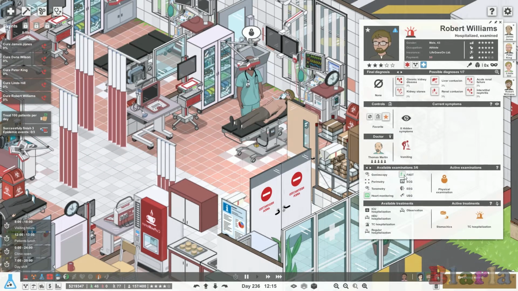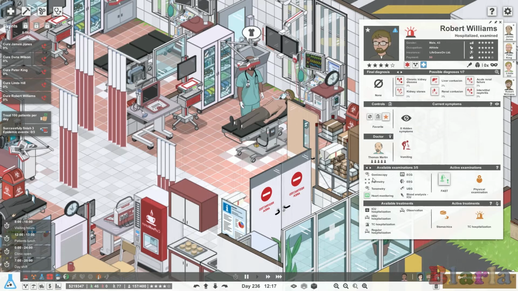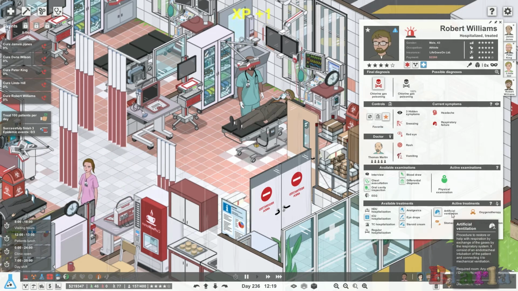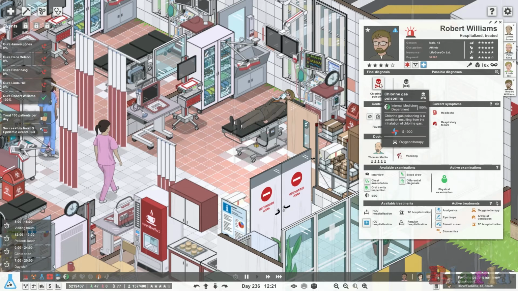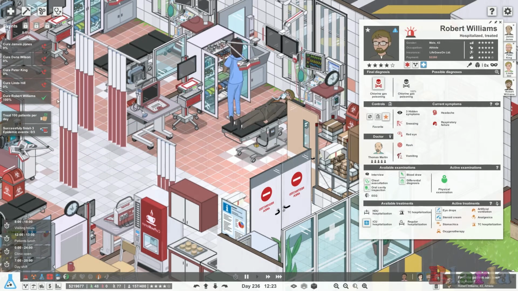We might also do this fast treatment here, just so that we can try and get a really quick look. And some heart monitoring, just to make sure everything is okay there. Well, the physical pretty much dealt with everything. Look at that. Let's cancel those. Look. Chlorine gas poisoning. Oh my goodness. So respiratory failure. So artificial ventilation is now occurring. But otherwise, they now seem stable. They've actually had their treatment, so we should have a tick here for Robert Williams. We do.